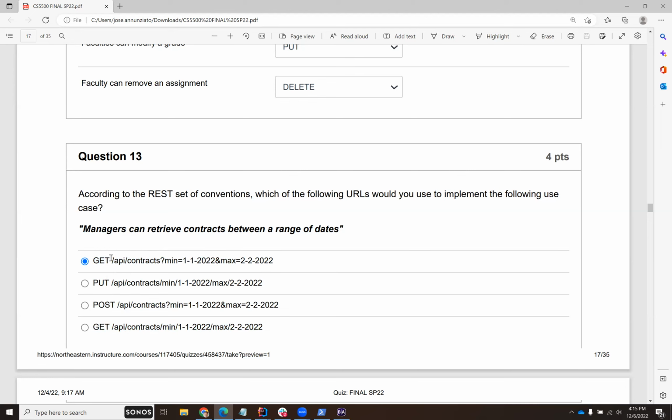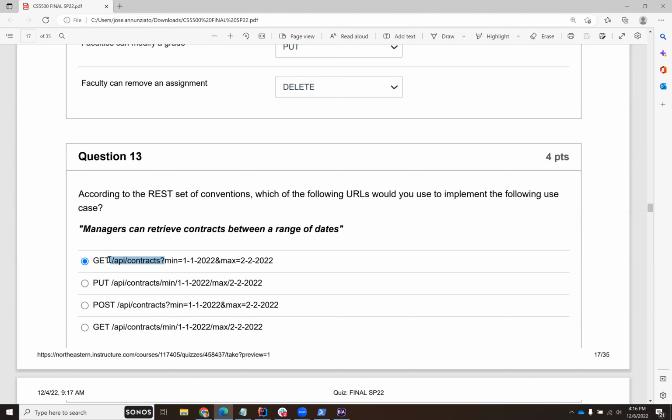Another convention is that in the URL, you only encode the nouns of the things that you are retrieving, right? And you would also include perhaps the primary keys if you are retrieving an individual instance of those nouns. So that's the problem with this answer, right? Because notice it's encoding data here, of values for min, max, things like that. So that should not be encoded in the URL. Instead, the convention says that you use maybe a query string to do that, right? So for the path you only include nouns and primary keys, and use a path to navigate from one data model to the next data model and whatnot.